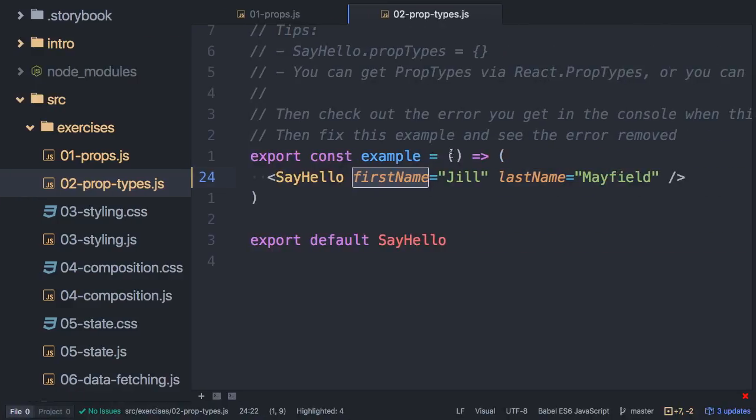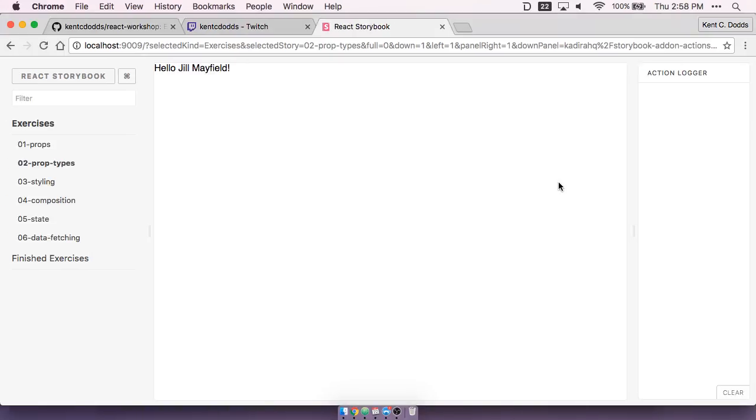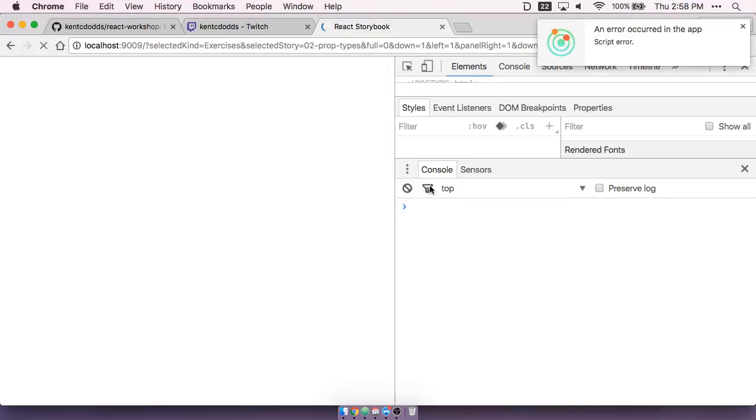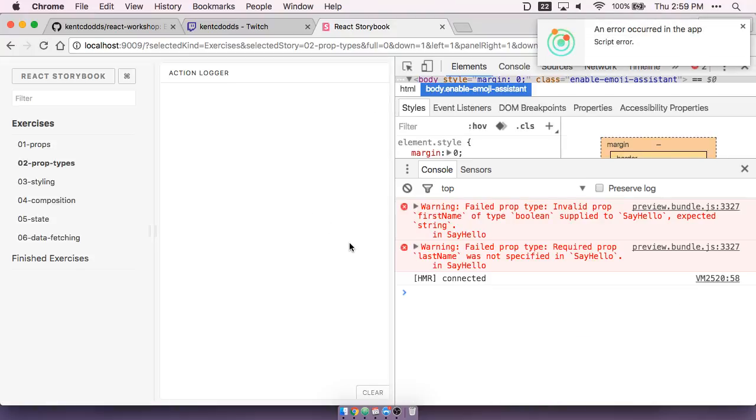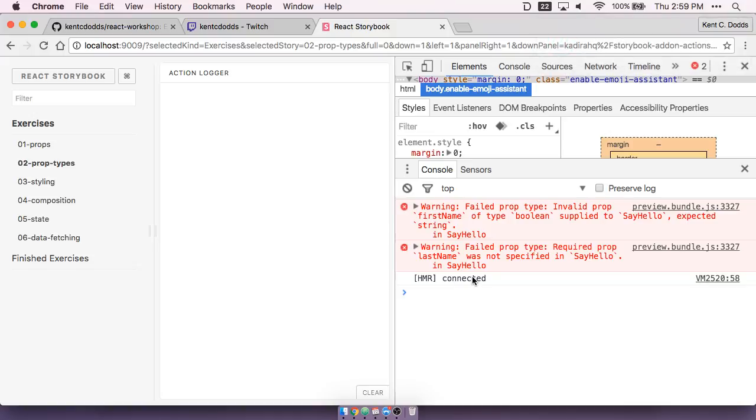Can you show the error message that you see? Yeah. So if I change this back and remove that, and because you're getting hot module replacement going on all over the place, you might actually have the error up in your console a little ways. And React is only going to warn you about invalid props once.